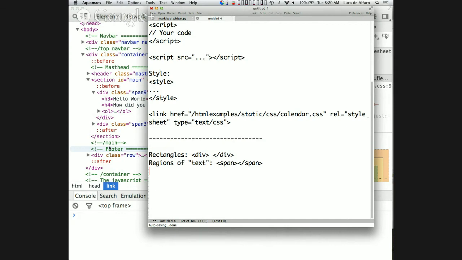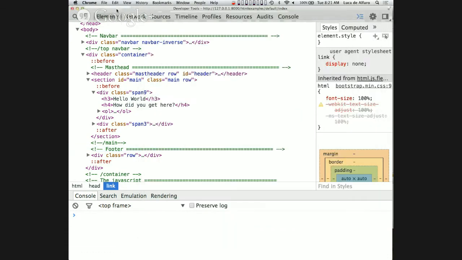Those are the two very generic containers, and I call them generic because per se they don't do anything. If you just create a div, it's just blank space. But you can use it to organize the way things are laid out, and through styling, you can make it look particular ways. For example, you could cause it to be blue, red, yellow, whatever color you want. Okay, so let's look at these very generic containers.